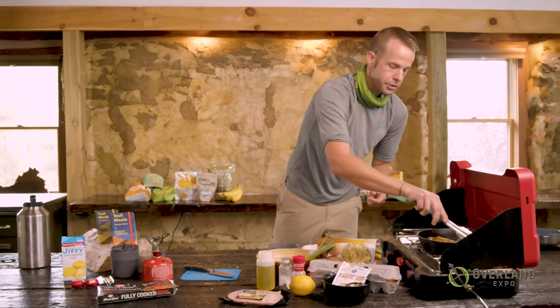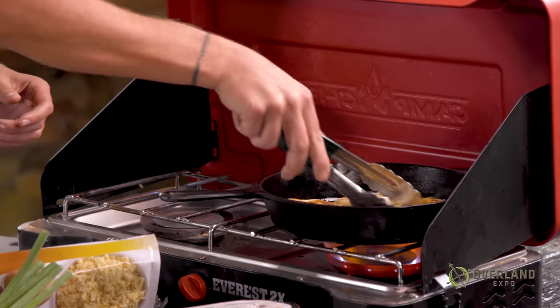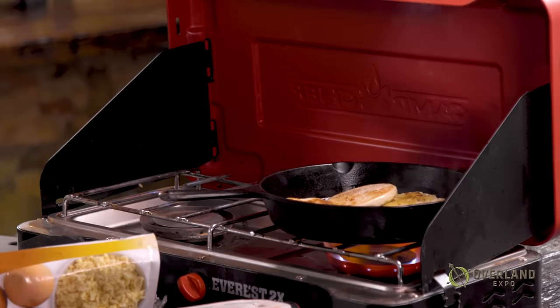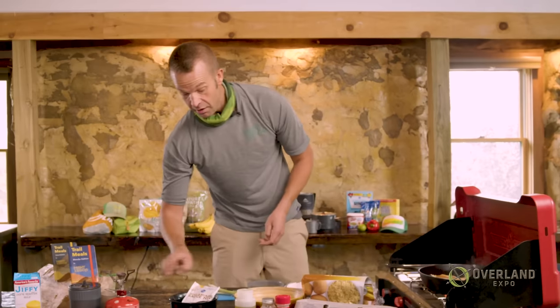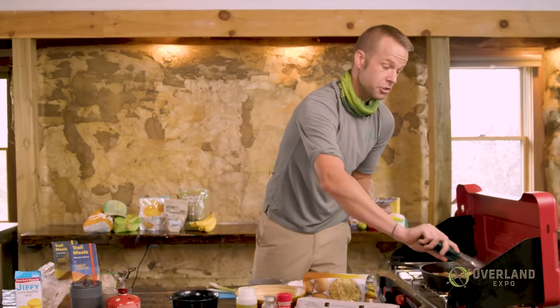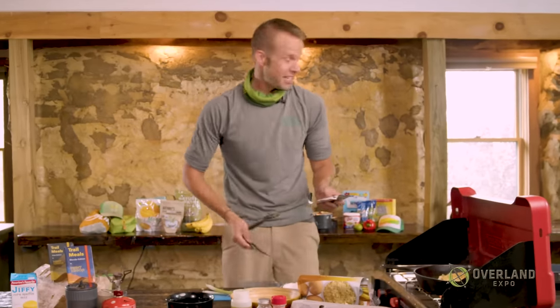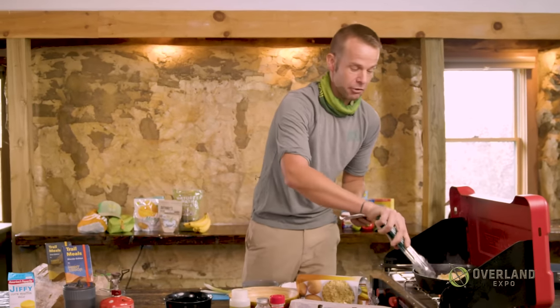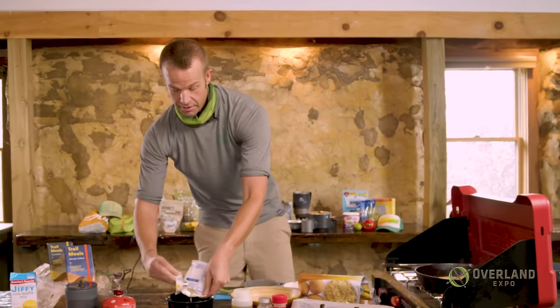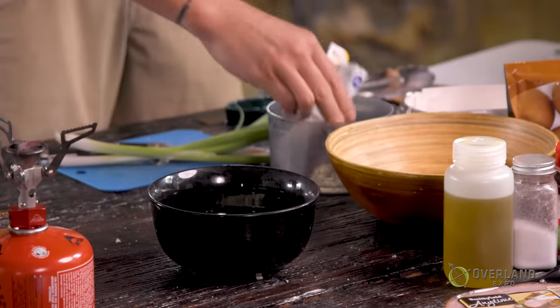So mind your heat here on your skillet so you're not toasting too hot. While that is toasting, we are going to hydrate our hollandaise sauce. Hollandaise sauce is one of the classic French sauces — super fancy, really luxurious. I've made it multiple times where I'm sitting in a kitchen and whisking for 10, 15 minutes. I'm not going to ask you to do that when you're outdoors. But hollandaise sauce comes in a packet just like gravy mix, and it thickens up just about the same as hollandaise sauce — at least good enough when you're cooking outdoors.